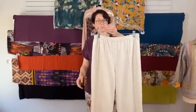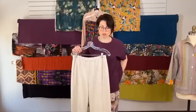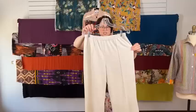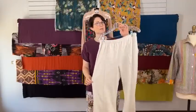Left off the pocket just to keep it simple. I think sometimes you want to leave off a pocket. Maybe you just want it to be nice and flat across your hips. Maybe you just want it to be a little easier. That was probably the reason here. So this one's just nice and simple at the top, but we did add those other details, which I think make it fun. And it's a French terry, which is really comfortable.